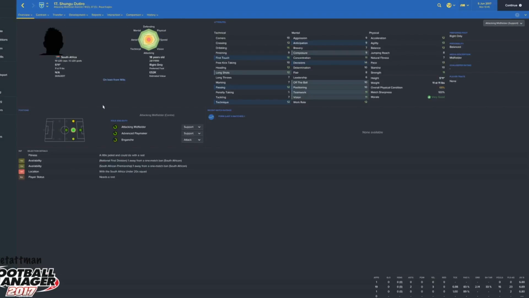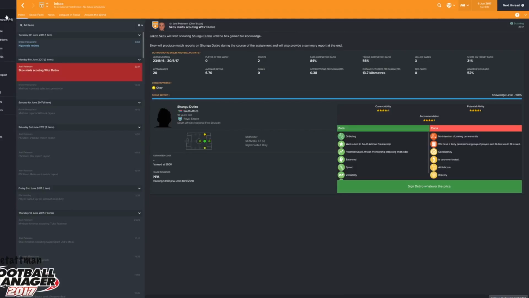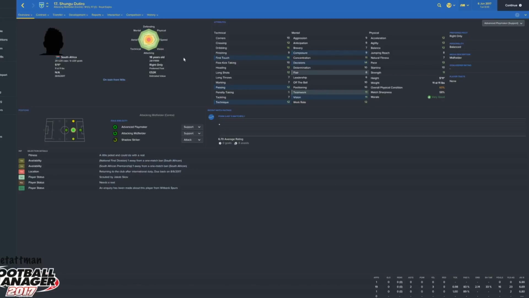So I found this guy. He's amazing. Deutero. And he's on loan, so hopefully I'll be able to get him on loan. 4.5 star. Shit. I need to get him. I really need to get him.